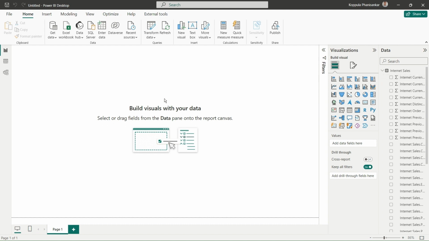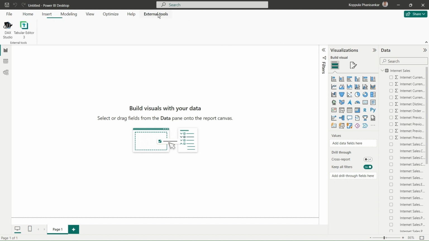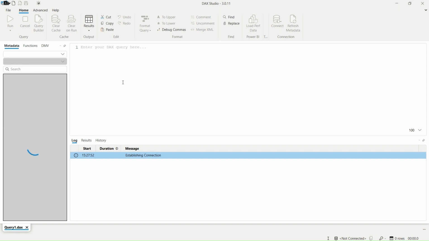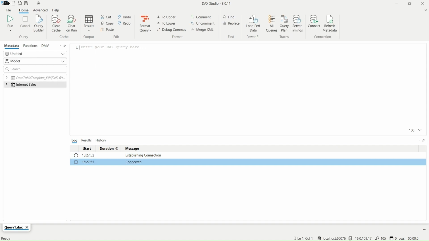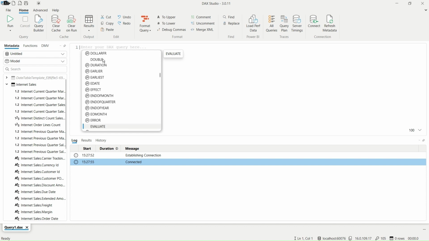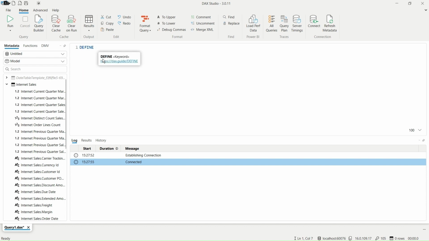Once you load the internet sales into your Power BI desktop, go to External Tools, and here you will have DAX Studio. Click on DAX Studio. Once you connect to the external tool DAX Studio, you will be connected to your Power BI model, right? So now we'll write the statements. I'll use the define table function.